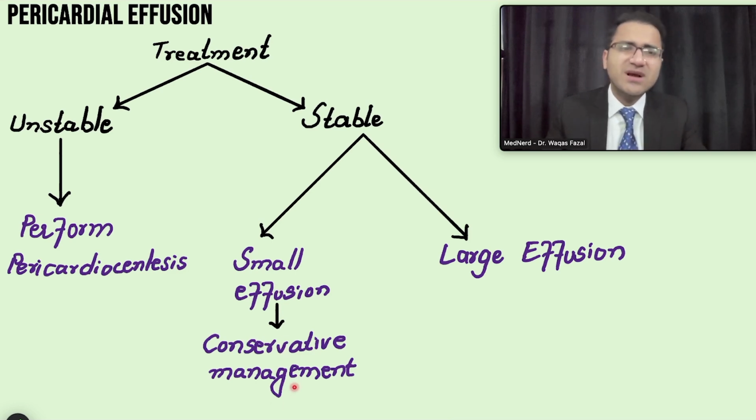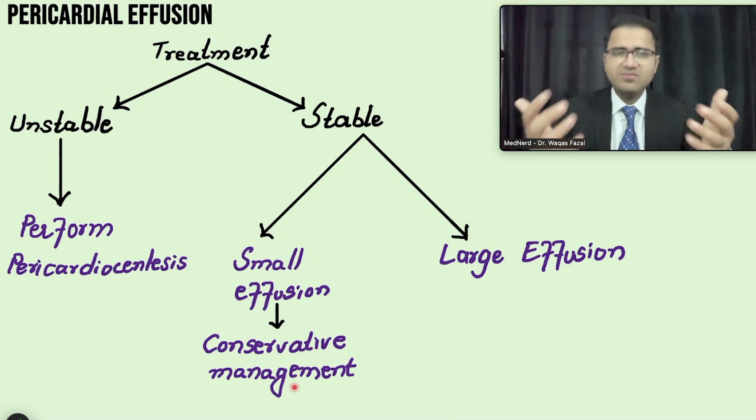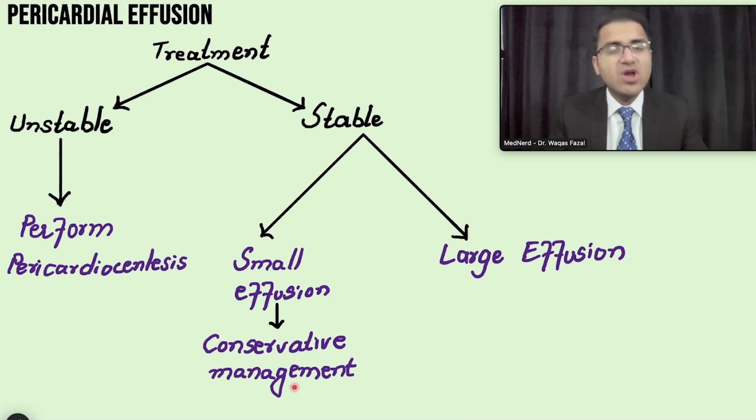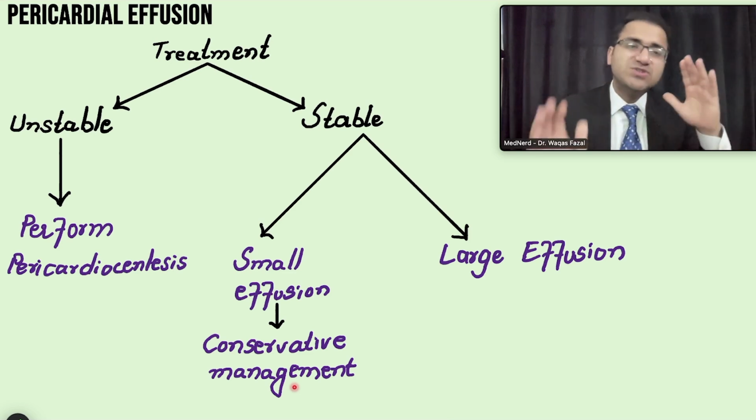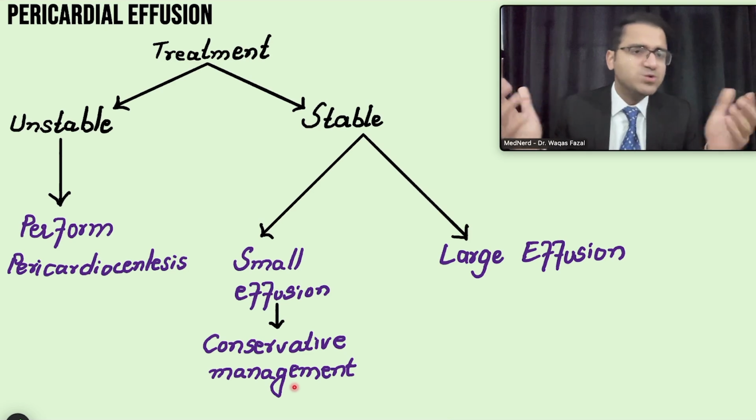Like in cases where a patient had cardiac surgery and now has a small amount of effusion, the patient is not having symptoms, you would wait and watch, and the fluid would be reabsorbed by itself. Or if the patient has a certain condition and you know the cause of the pericardial effusion, if the patient has hypoproteinemia or congestive heart failure, and you know that it is not causing any symptoms, you treat the disease and the effusion goes away.